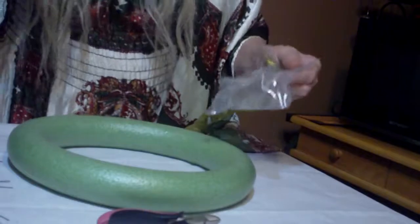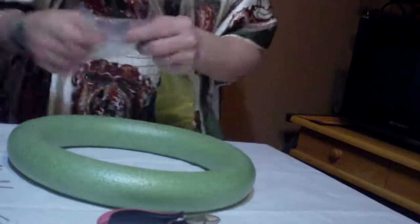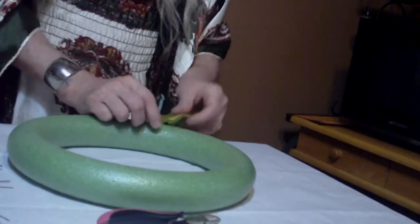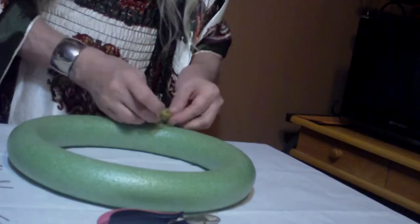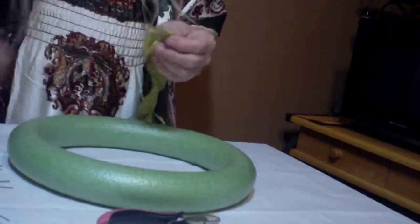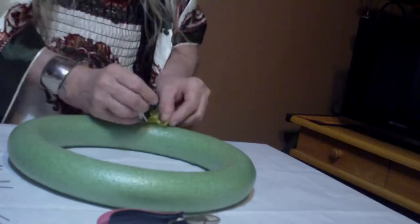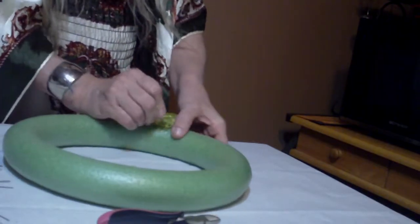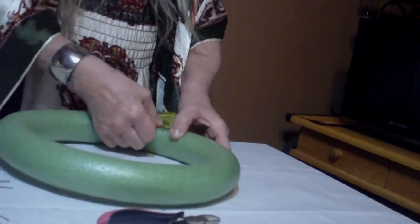Here. Get them all spread apart a little bit there. And we're going to start on the back right here. And we're just going to lay this ribbon down. Make it just a little tiny, like a little envelope end right here. And get you one of your picks and put it in at an angle. Put it in over that right there, and just shove it in at an angle. And that should hold it pretty good.